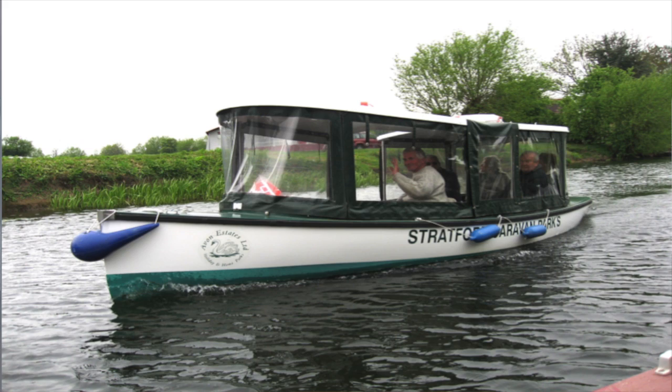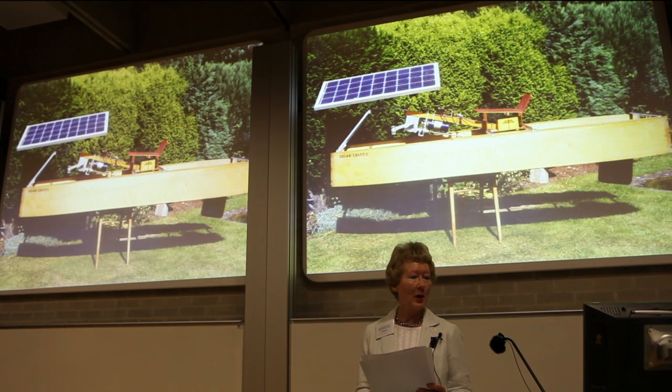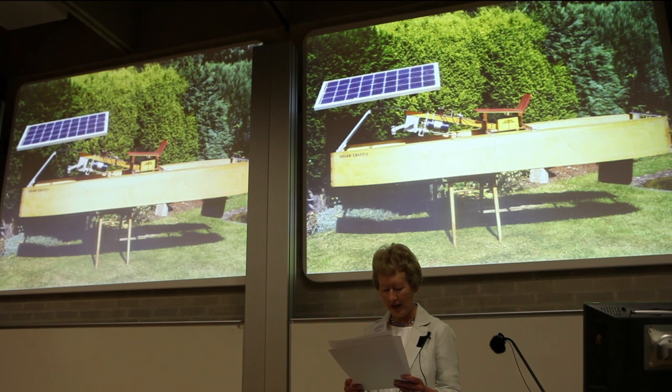This one operates a water taxi service from a holiday caravan park to the centre of Stratford-on-Avon. Along with developments in battery power, small solar panels became practical. Alan Freeman — not to be confused with the disc jockey of the same name — designed the first solar-powered boat: an eight-foot catamaran built in marine ply with a DC motor powered directly by the sun, initially with one solar panel, then improved with two panels mounted on tripods. On 10th May 1978, Solar Craft One made a trip of 4.1 miles in two hours along the canal at Rugby.